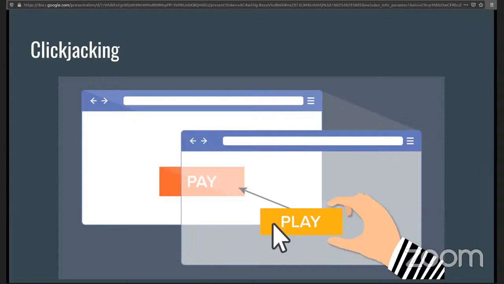The two most common techniques to prevent or mitigate clickjacking, according to OWASP, are to send the proper content security policy, or CSP, frame headers to instruct the browser not to allow framing from other domains, and two, use defensive code in the application to make sure the current frame is the top level window. These things are thoroughly documented on OWASP's website. If you are running a web server, you should be applying these things to your sites.